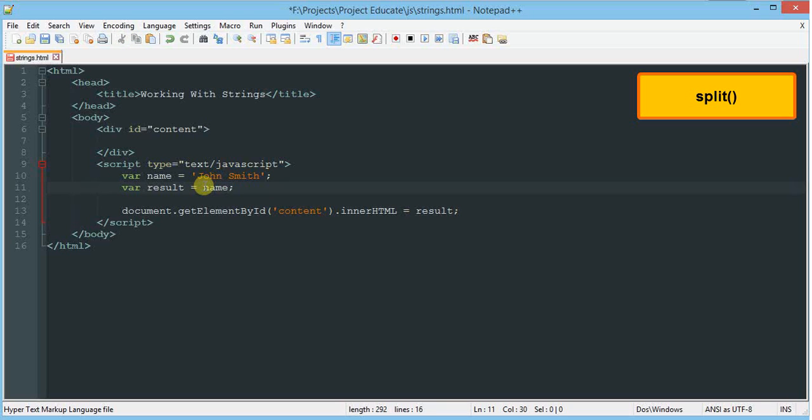Do name.split, and I'm going to put a space in it. So this method takes a space. So I'm saying split by the space. That means the first part is going to be John and the second part is going to be Smith. And the result of this is going to be an array. And I know I haven't told you anything about arrays. In some lessons to come, I'll show you how arrays work.